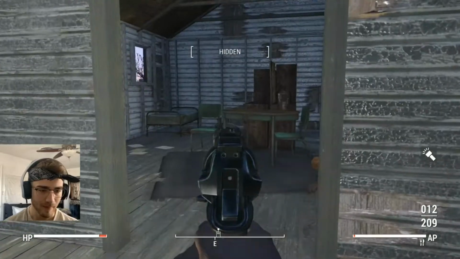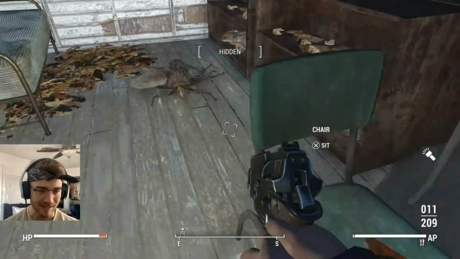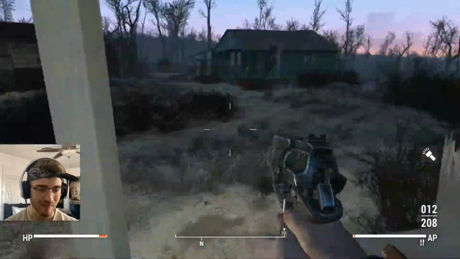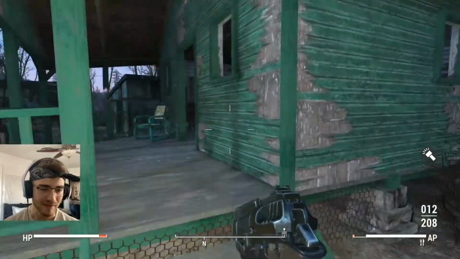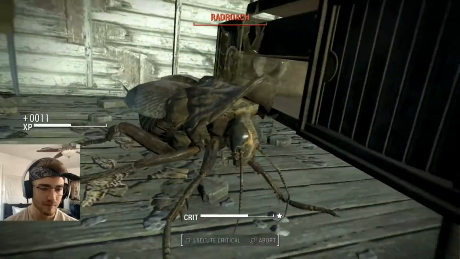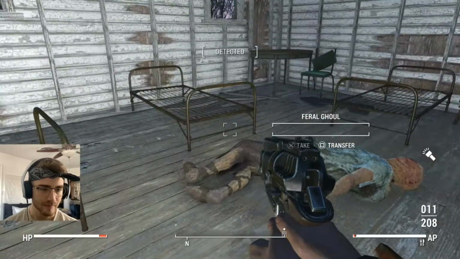Yeah. Bye-bye. Alright. Fancy hairbrush. It's plastic and a bunch of other stuff. Double rat meat. There we go. There we go. Alright. Oh god, that's great. That's great. We love that. I'll take a legendary spawn. Be very useful. Duct tape. Okay.